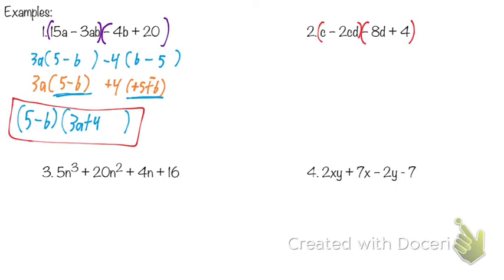Now, that first parenthesis, C minus 2CD. What goes into both those? What's the greatest common factor of those? C. So what are you going to be left with in the parentheses if we take that C out? 1 minus 2D? Because what's C divided by C? C divided by C is 1. If we take the C out of a C, you just have a 1 left. There's still something there. And then we take negative 2CD divided by C, and we have a negative 2D.